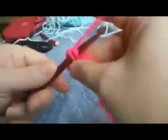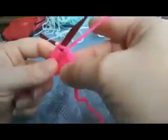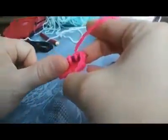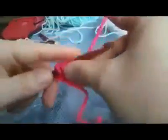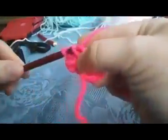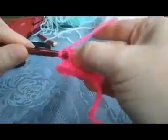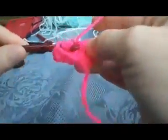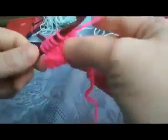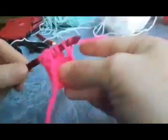So we have row 3. And as normal, when you cast on your last stitch, make sure you use your V. Cast off 1, 2, 3, 4, 5, 6. We have row 4, and both of our stitches, we're going to cast those off as normal.